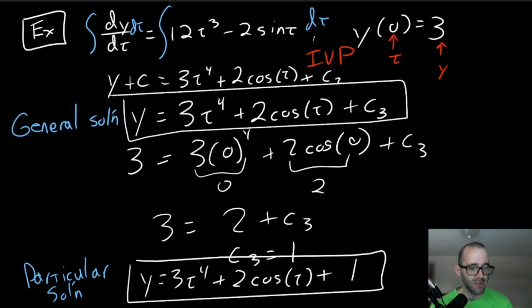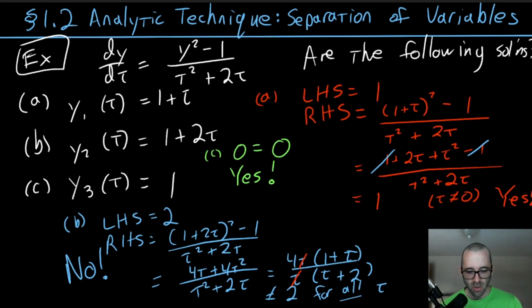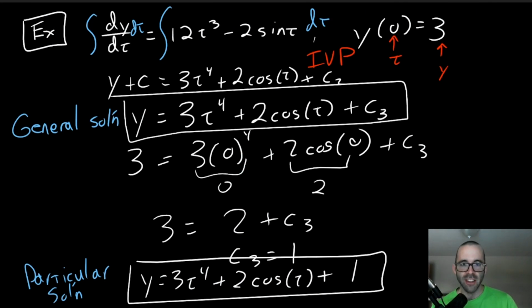Tune in for the next video for more fun stuff. We're going to talk about what is a separable equation. We're talking about separation of variables. What does it mean to be able to separate? So that'll be next. And then we'll start solving things in the one after that.